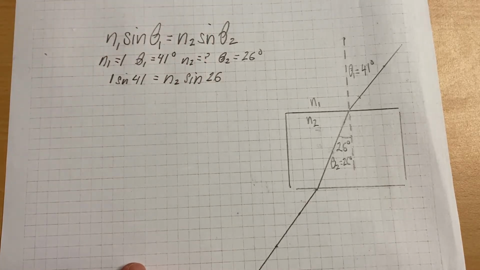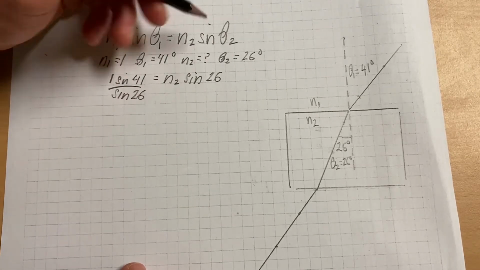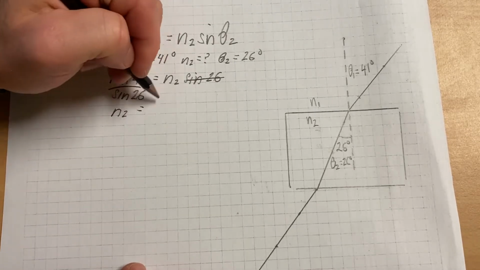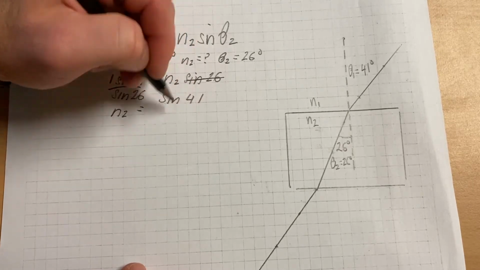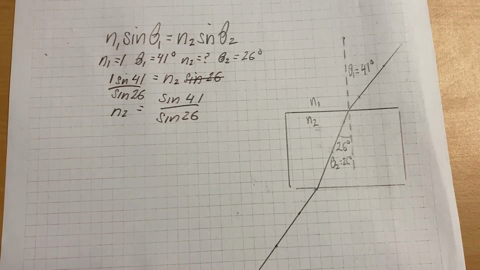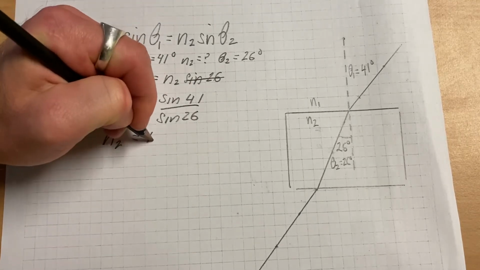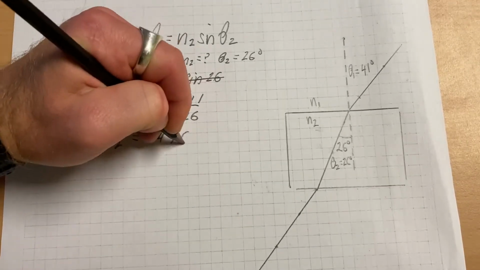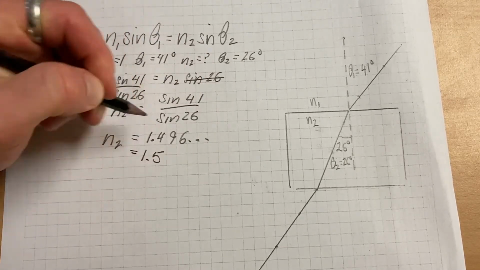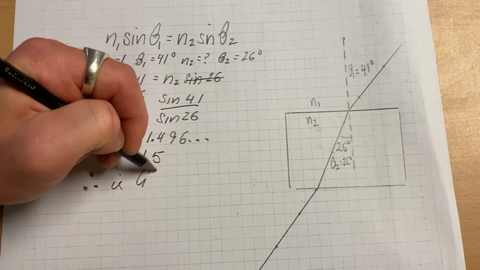Now at this point, you should be able to think back to the slides that I've given you earlier and start to think, what is the refractive index of glass? If you can recall that, you'll be able to compare our final result. So at this point, we get N2 equals sine 41 over sine 26 by doing a little bit of moving around, and we can plug that straight into our calculator. Our results tell us that the refractive index of the prism is 1.496, which is very close to 1.5. That information tells us that it's consistent with our lecture and the material is indeed glass.